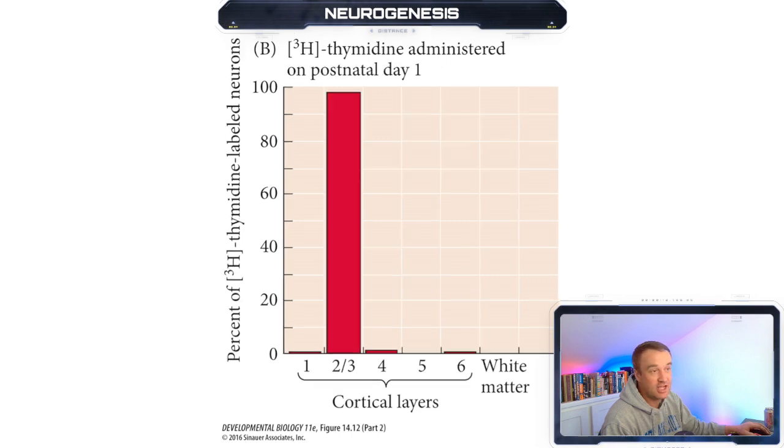And then they came and checked back. So postnatal day 1, so after birth, they found that all those cells that were in layer 6 at day 29 had migrated to layers 2 and 3. So this is just a proof of concept that we do know experimentally that these neurons start in one layer, and then at birth, or a day after birth in this case, they're able to move and migrate.